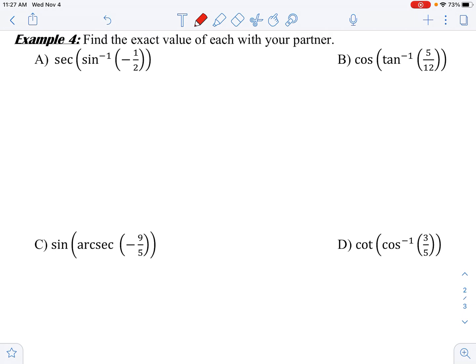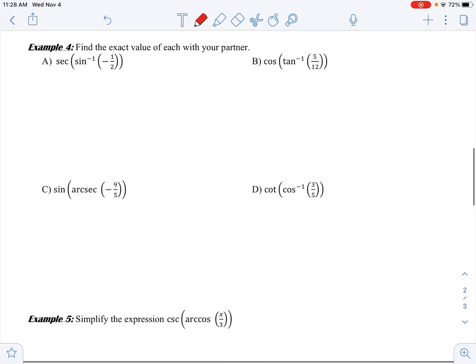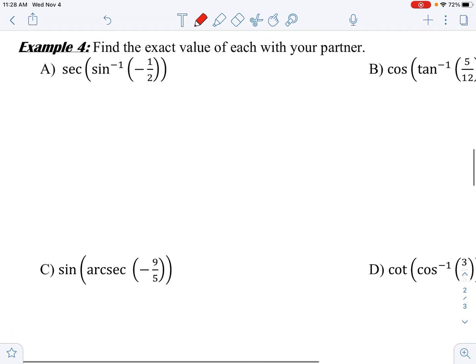Okay, so I have 4 more that you can start to try on your own, but I'm going to do them also. But if you want to pause the video and then unpause it to check your answers, you can. All right, if you're checking your answers, A is 2 root 3 over 3. B is 12 over 13. C is 2 root 14 over 9. And D is 3/4. So if you got stuck on any of them, you can watch that part of the video. If you would like to do them all with me, you can do them all with me.